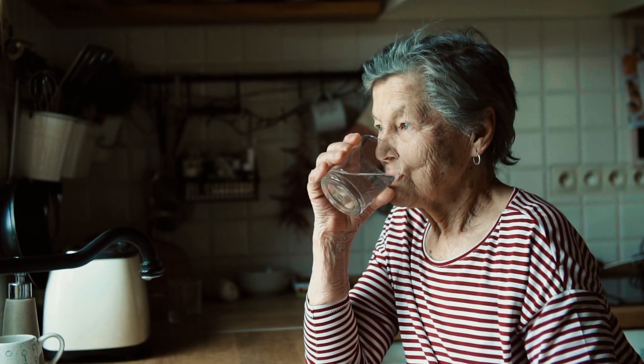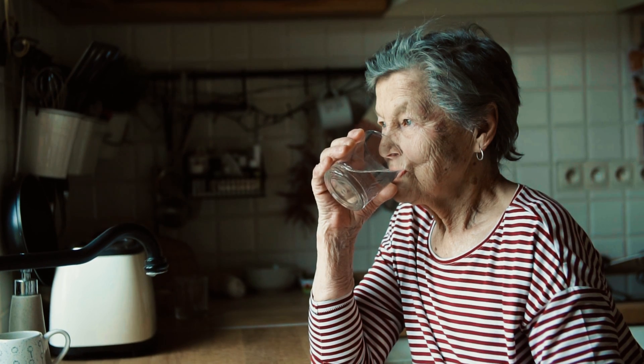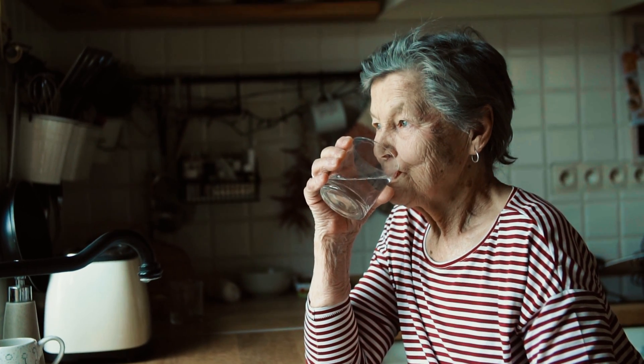Theoretically, drinking a large volume of water may suppress the release of a hormone called ADH from our hypothalamus in our brain. Hypothetically, this may also reduce the progression of cyst formation. There's never going to be a clinical trial to confirm this, and we don't know how effective it would be or the volume of water you would have to drink to make a clinically significant change. We simply ask people to try and consume as much water as they feasibly can.